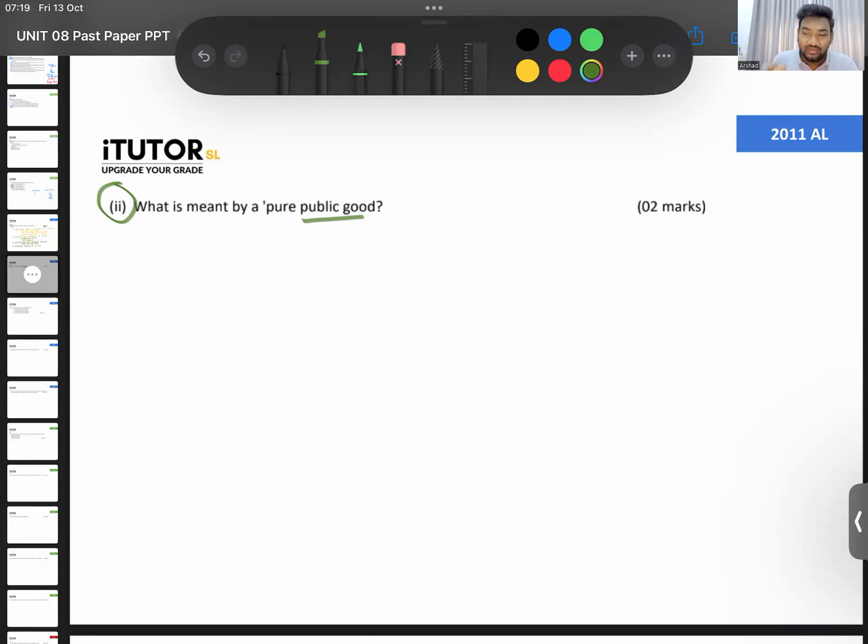No? You can start off your answer by saying a pure public good is a good that is non-excludable and non-rival in consumption. A pure public good is a good that is non-rival and non-excludable in consumption. Those 2 words are a must. Okay. So you need to mention that it is non-rival. You need to mention that it is non-excludable. So once you have mentioned this, then maybe you can write a small line about what is non-rival, what is non-excludable. Maybe not needed also, because it's only a 2-mark question, but not that we will lose much time.